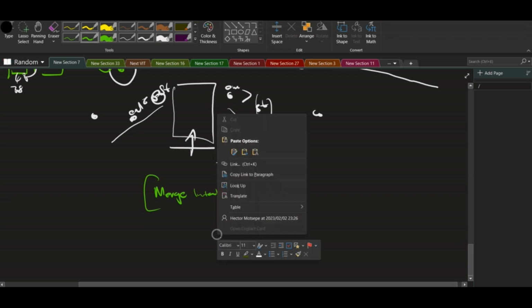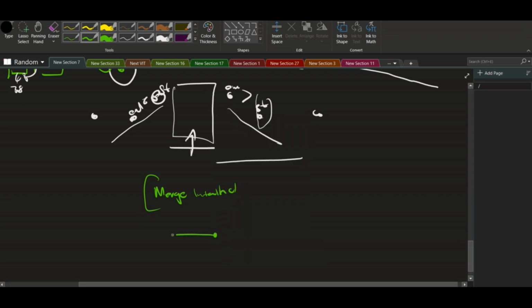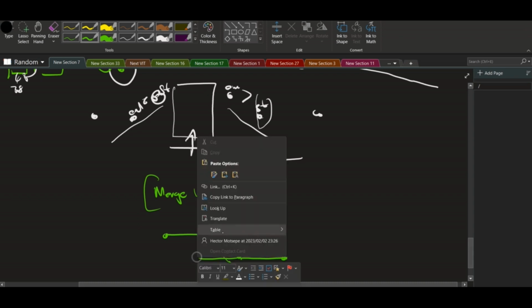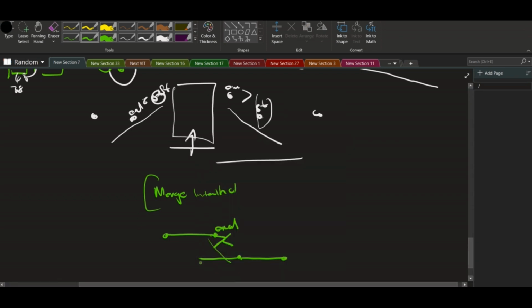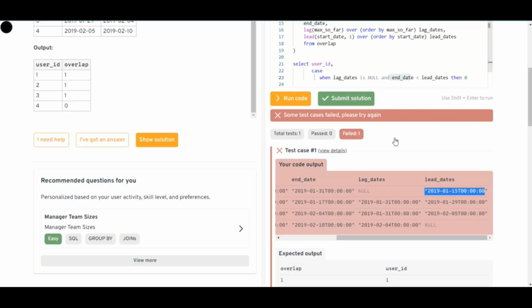We can think of this as the end, and it should be less than this next row. If this is not true, that means the end is somewhere around here, because it is going to be greater, so there's an overlap. Hence, if this is true, I want this to be 0, because there is no overlap if it's like this. I hope that gives you a better perspective.